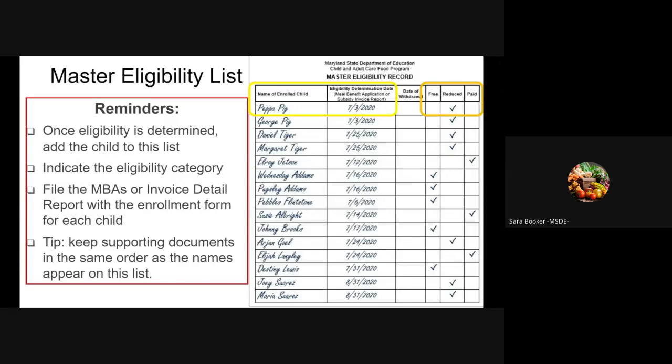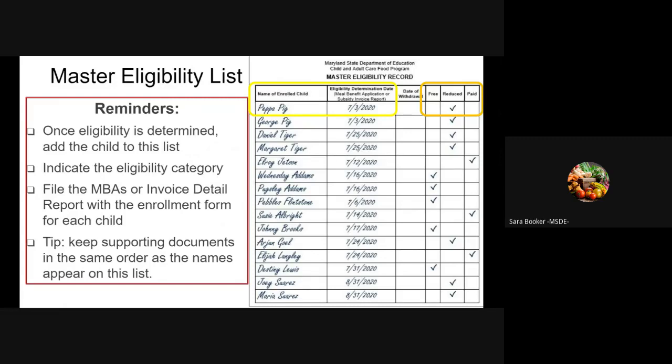And our compliance team will also use this record to help verify that you have claimed your meals in the correct category. Remember, eligibility determinations expire after 1 year, that's 365 days. So make sure you have a system in place to notice when your participant's eligibility expires. If a child's eligibility has expired according to this list, and you don't have new eligibility information for them, then you would need to claim those children in the paid category until you have updated eligibility information that might qualify them in the free or reduced levels.